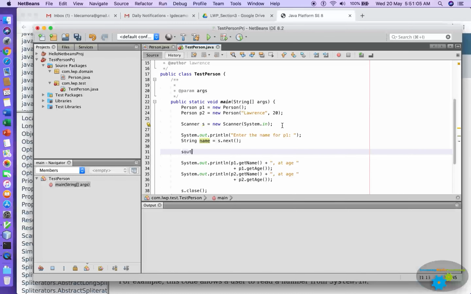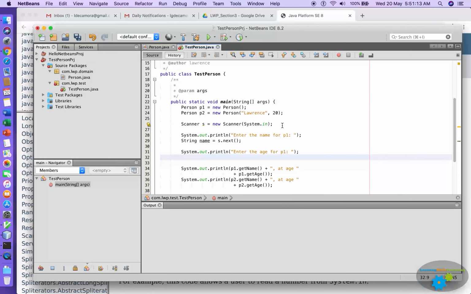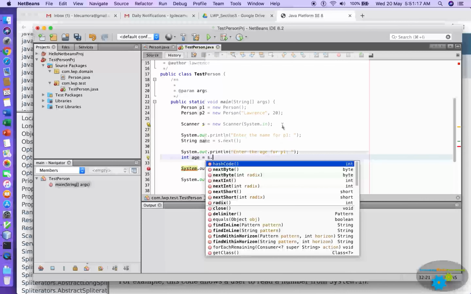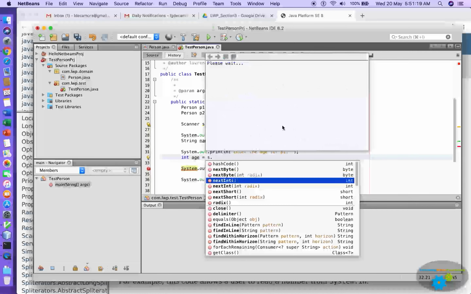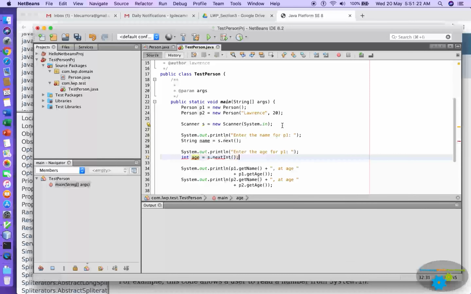And then sout, tab, I'll ask again, enter the age for P1. And then I'll say int age equals s dot, I'll just need to choose nextInt, enter.